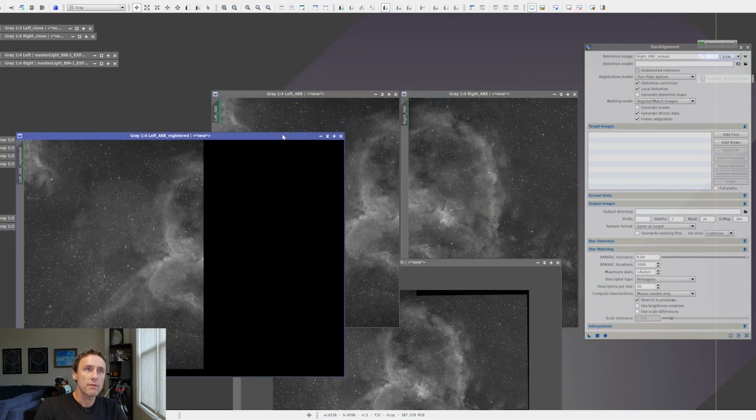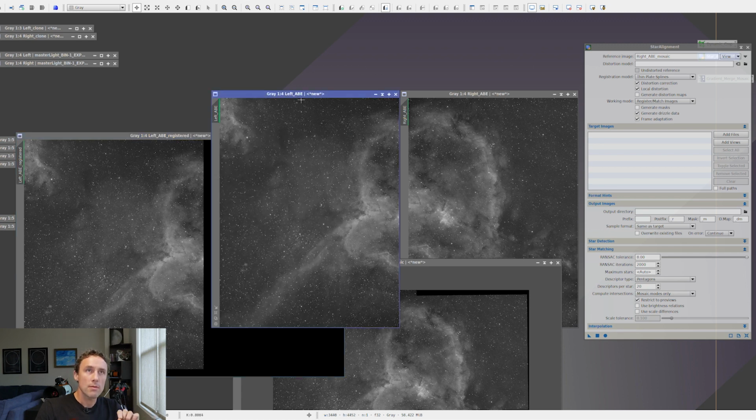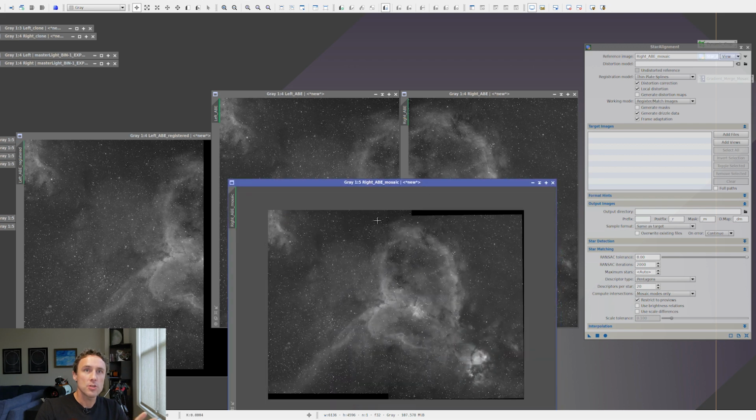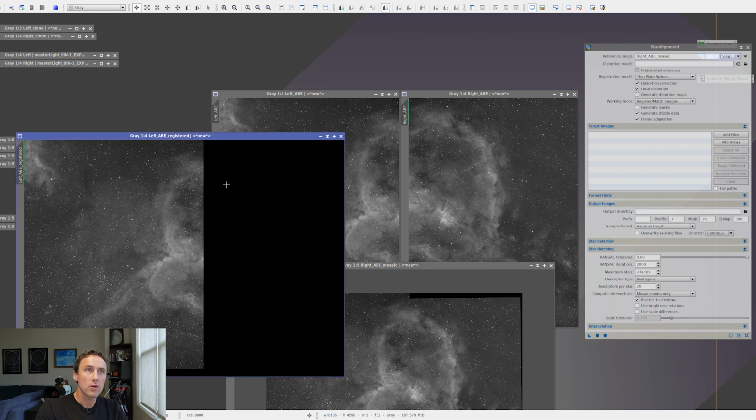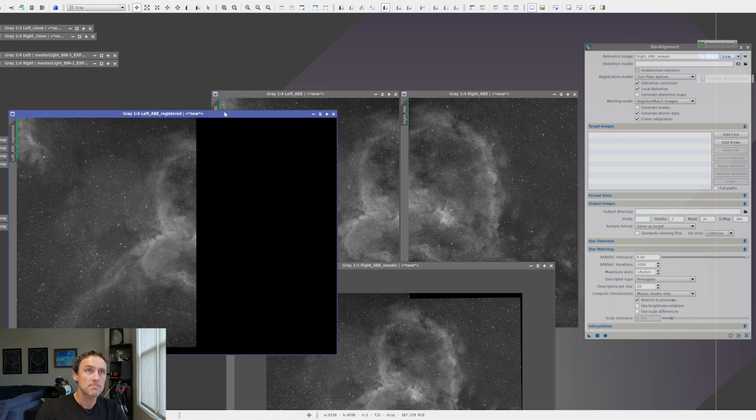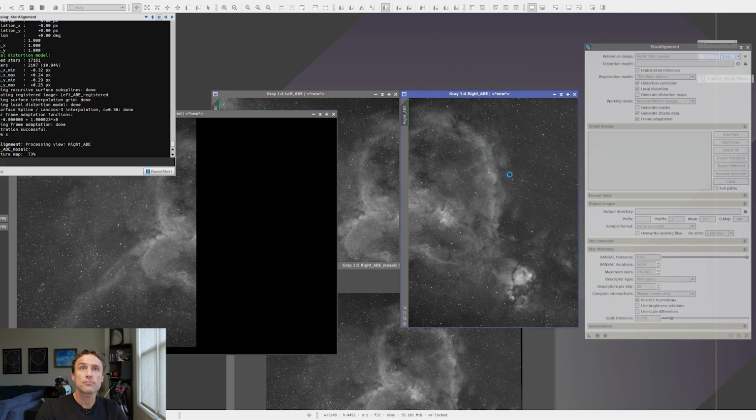Okay, so what do we have here? This is a registered image showing where this left pane would register to this template. So essentially all the black areas are where there's no overlap with this left pane, which makes sense. Now we're going to do the same process and apply it to the right.